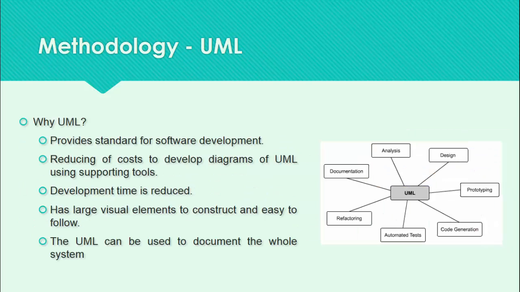So we use UML because it provides a standard for software development, reducing the cost to develop diagrams of UML using appropriate supporting tools. Development time is reduced, and UML has large visual elements to construct and is easy to follow. So overall, UML can be used to document the whole system.